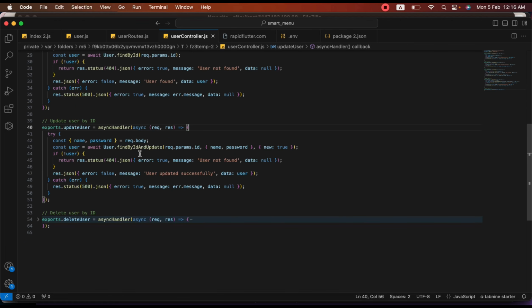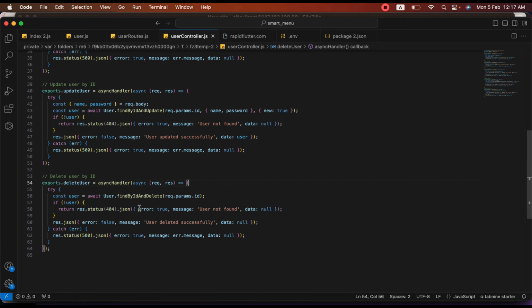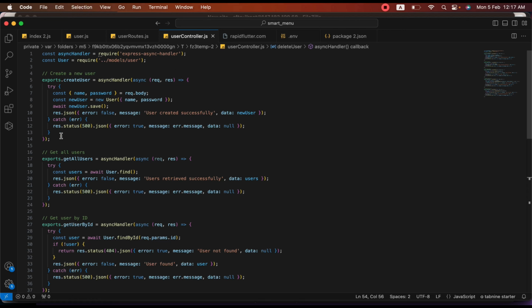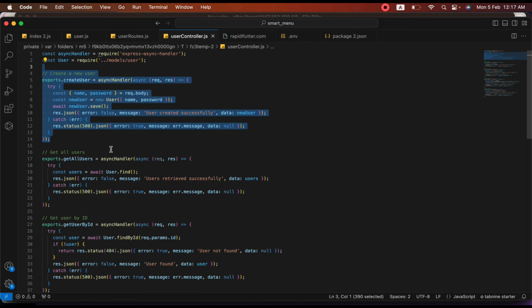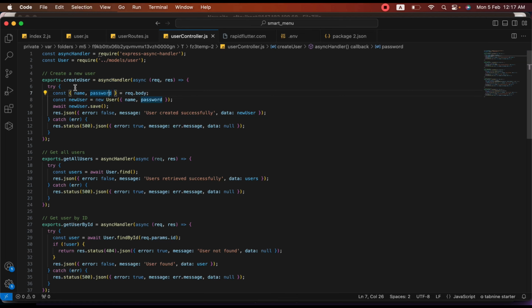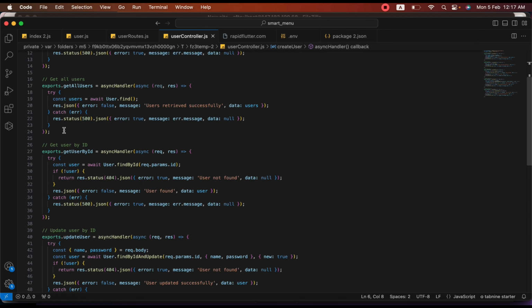And the update user, you can see find by id and update, and we will pass the new name and password, and also delete. You can just copy this code, and these are just the basic create, get and delete. But in your application, when we create, we need to change the logic. Before creating the user, we need to check whether the user is already in the DB or not. So we need to write our own logic. But this is just a simple CRUD application API. In my case, I will just copy paste this, and I will edit it as I need for each application. Okay, you can just copy paste this whole code.